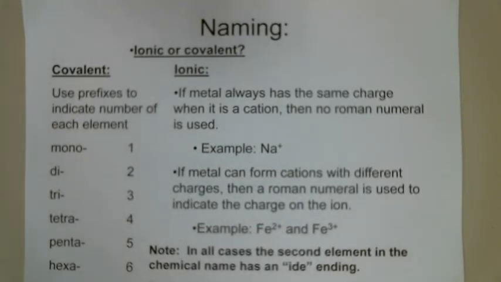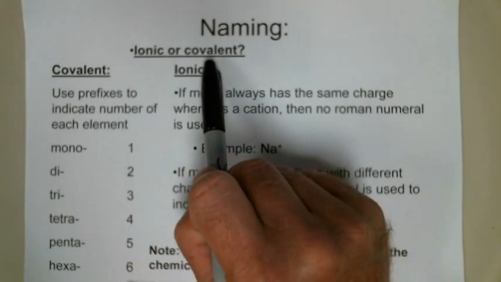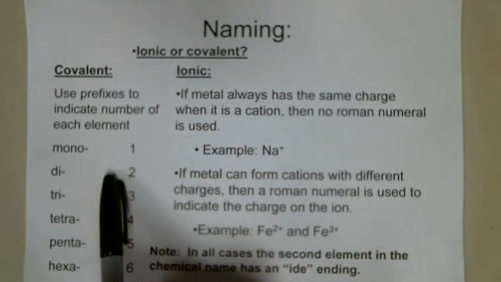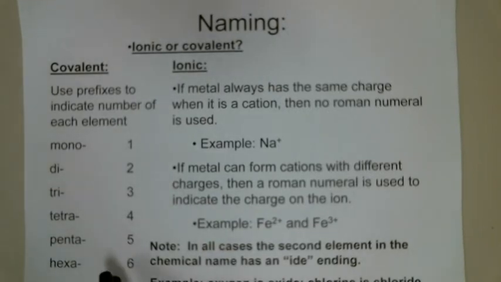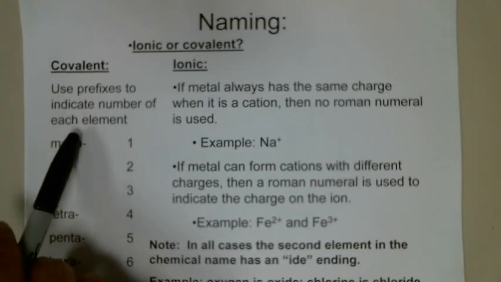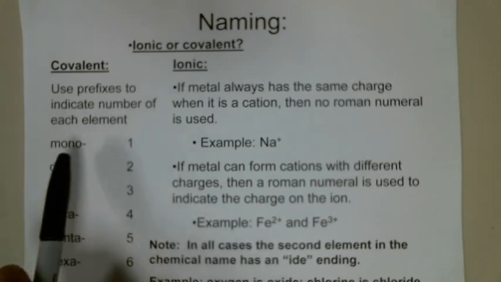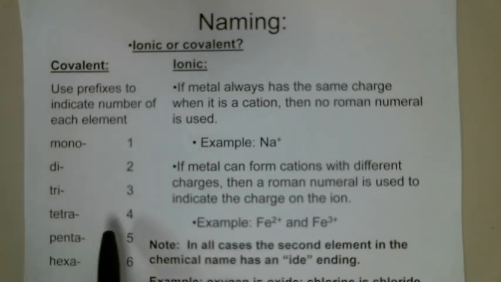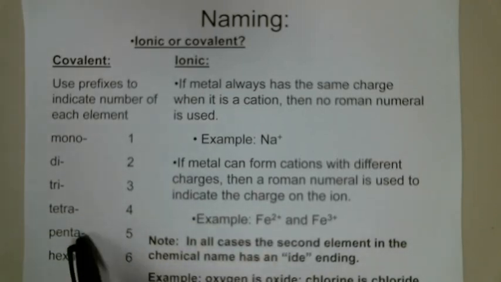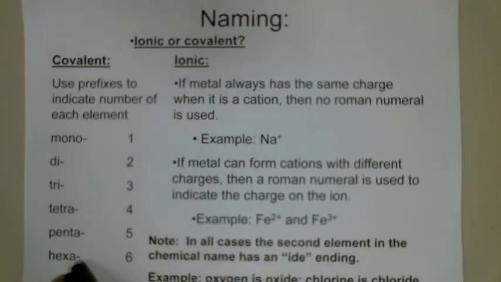But this is the process of naming. So when you're given a compound, the first thing you do is you ask, is it ionic or covalent? And if it's covalent, you follow this system. Completely different system. So in the covalent system, you use prefixes to indicate the number of each element in the compound. So if there's 1, it's mono, 2 is di, 3 tri, 4 tetra, 5 penta, 6 hexa. And you've got to memorize these prefixes, which ones they go with. Hopefully not too bad, right? Triangle, pentagon, hexagon, you've seen those before.